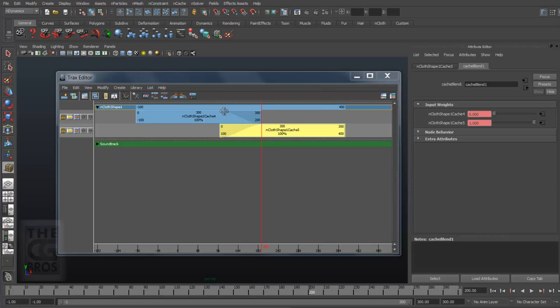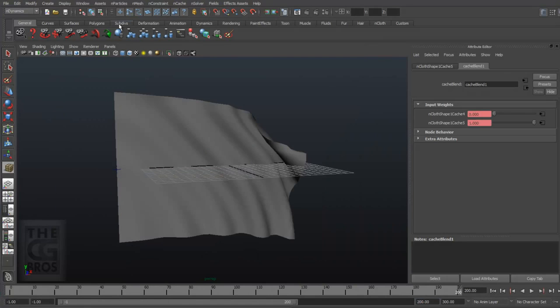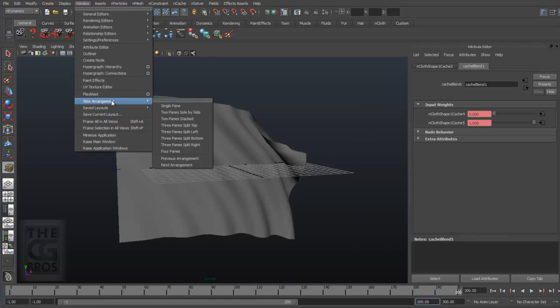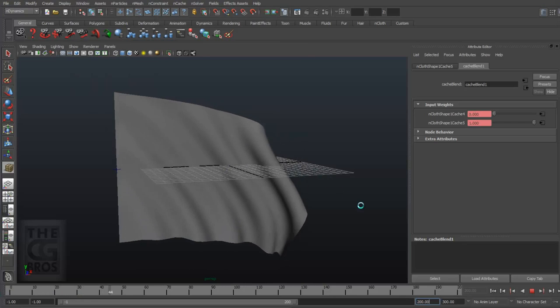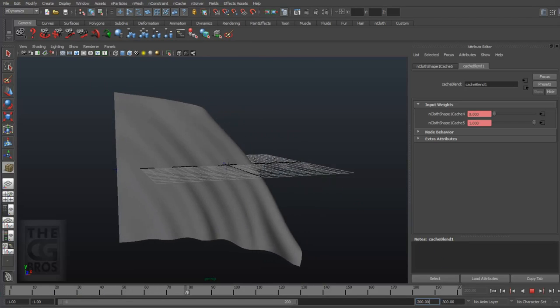And it's now a looping animation from frame 0, cache 1, frame 100, to frame 200, cache 2, frame 100. And since frame 0 and frame 200 are now the same frame, we have a perfect loop. Now simply set the length of the timeline to the length of the loop, which is 200 frames. And I'll go ahead and create a play blast. Now I'll pause while I play blast this and come back when it's done.